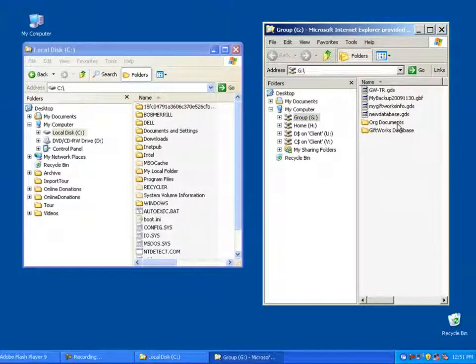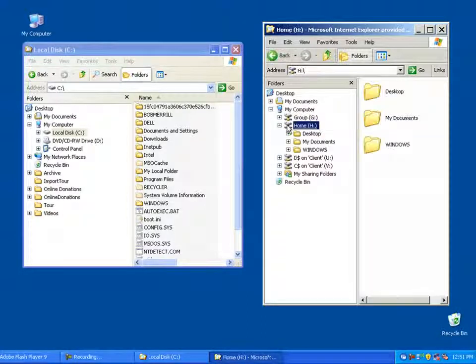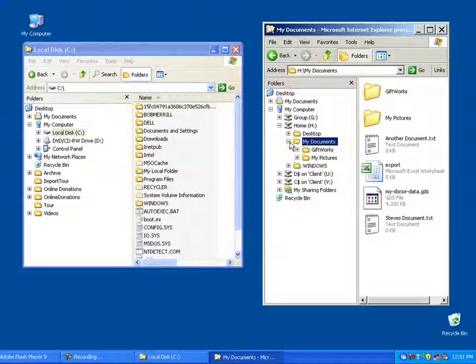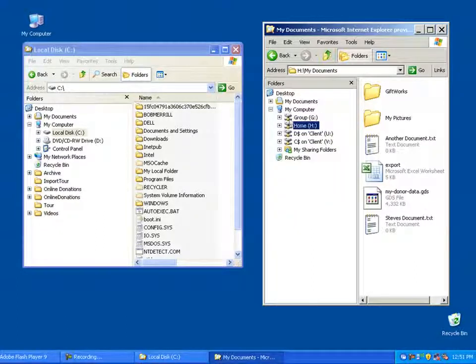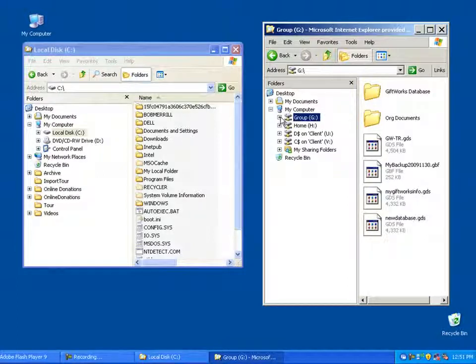The second drive that every GiftWorks Anywhere user has available to them is what's called their H drive, or it's labeled their home drive. The home drive is a personal drive. This is a drive that's personal to the specific GiftWorks Anywhere user. Everyone will have one, but these will not be common to everyone, meaning not everyone will be able to see the contents of this H drive, only the specific GiftWorks Anywhere user. So this is where you'll have a My Documents folder, and you have other folders in which you can store documents for yourself that are private to that GiftWorks Anywhere user. So where the G drive is common to the entire organization, the H drive is simply reserved for the GiftWorks Anywhere user themselves. So you can store both user and organizational documents using the GiftWorks Anywhere file storage.